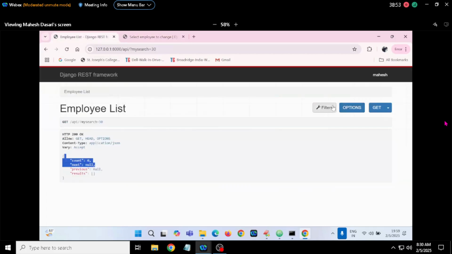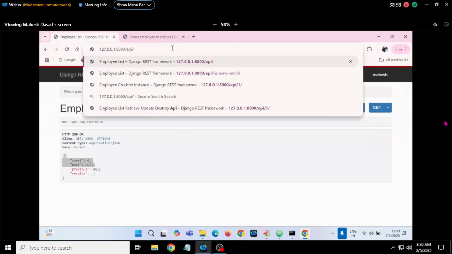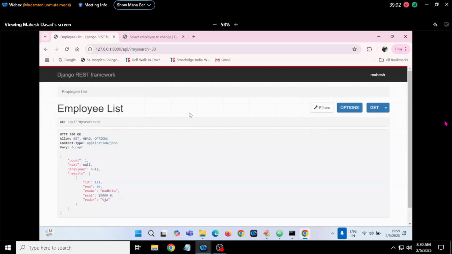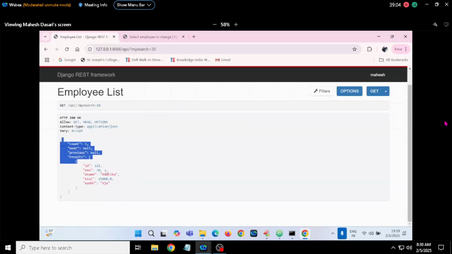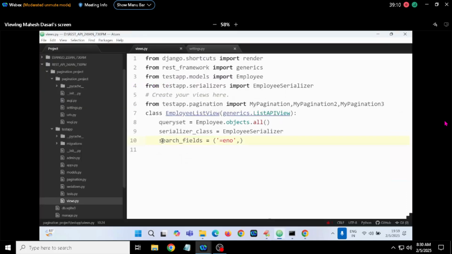Come here. Now there is exactly one record with 30. Previously the count was 0, now one record is there, Radhika. So you have to give the equal to symbol. That is the meaning of exact match.